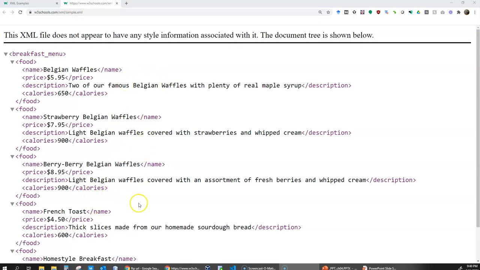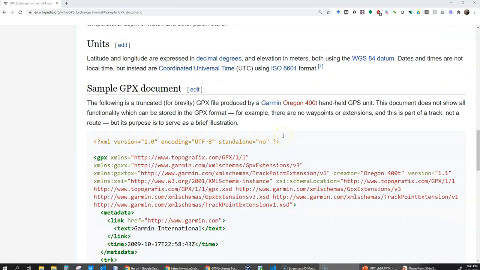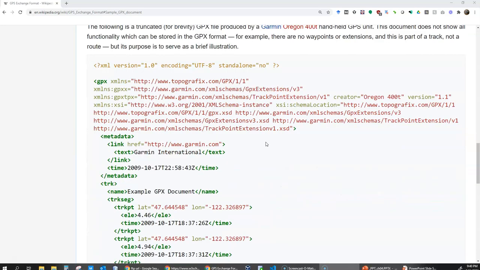You can store logging information. So if any of you guys ever use Runkeeper, or the one I use with Sports Track Live, when you run, there's one for GPS. And the thing is that you can create what's called a schema. It's the rules about how these documents are laid out. The whole thing about XML is it's generic. You can do it for anything. You just write out the rules, and you can create documents that do things. So in this case, GPX is a way of storing GPS coordinates, or tracks moving around in space using GPS.